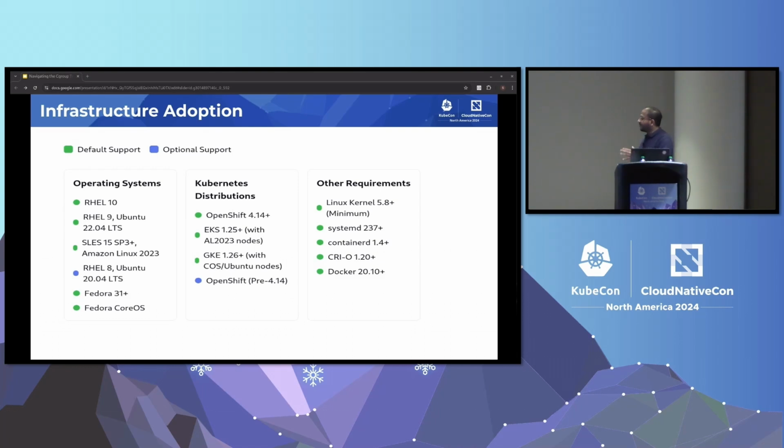When it comes to operating systems, RHEL 10, which is going beta in a few months, already defaults to Cgroup v2, and there are a couple of other operating systems. We also have Kubernetes distributions that started supporting Cgroup v2 by default, though they have the flexibility to support Cgroup v1 by making a few changes. But this is where it stands, and other requirements include the Linux kernel and containerd that we already discussed in the prerequisites.